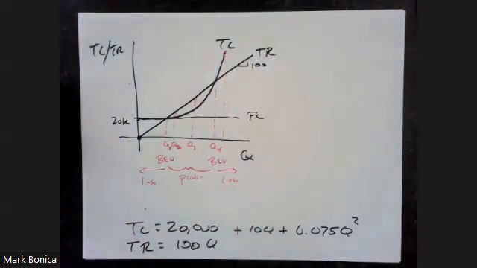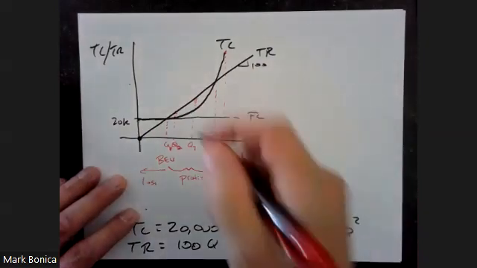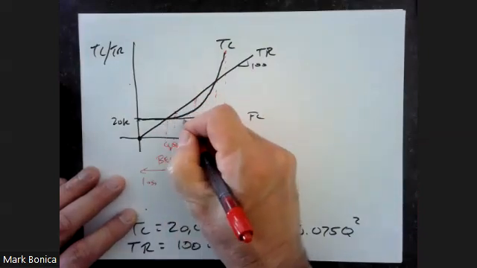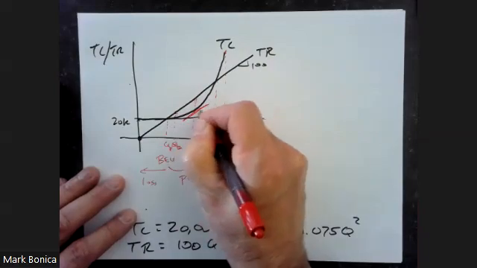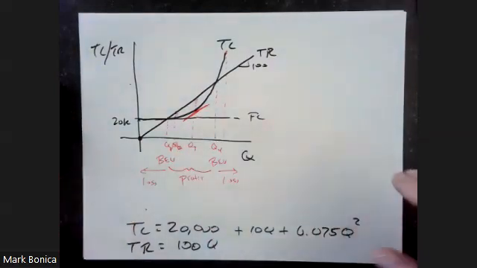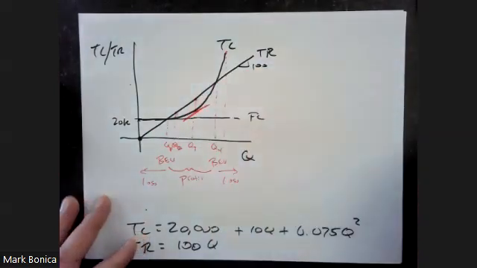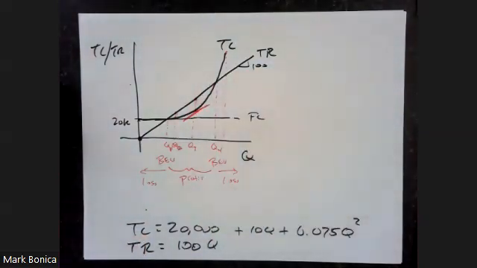So what we need to know, I'm just going to kind of try to explain this. What we want to know in order to find this point where the widest point is, we want to find where the slope of the total cost curve is equal to the slope of the total revenue curve. And so I'm drawing that line against that curve. Does anybody know what that line is called? That red line I just drew? Somebody other than Molly? Does anybody know?